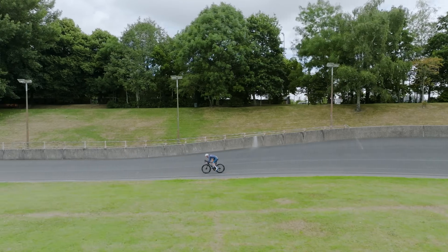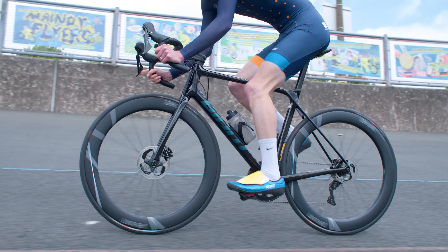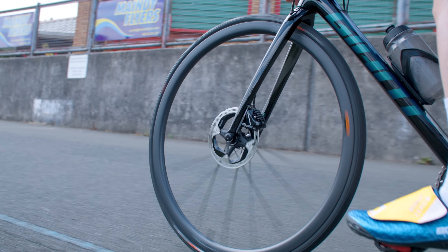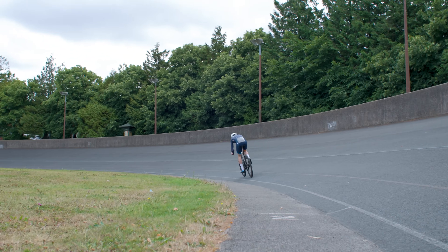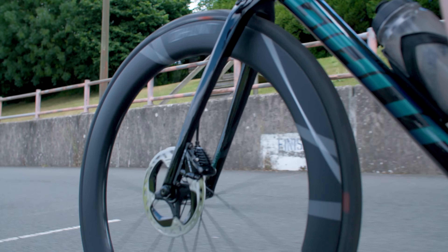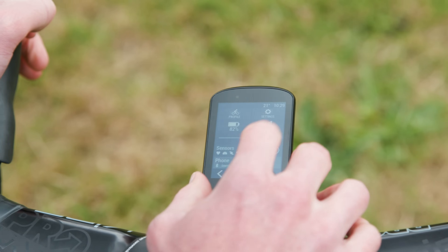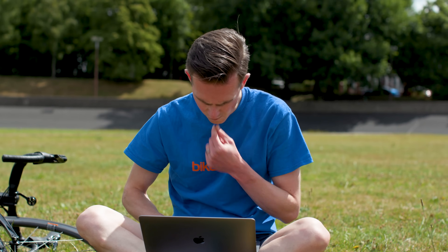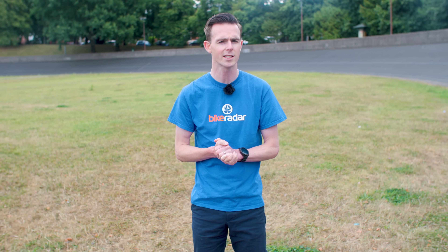On the flat, the main forces slowing you down are rolling resistance and aerodynamic drag. It stands to reason then that with the same tires, aero wheels ought to be faster than lightweight wheels. But with many brands performing their aerodynamic testing at speeds arguably realistic only to professional riders, do those effects still benefit normal riders like myself? We've come to Maindy Velodrome in South Wales where I'm going to ride a series of back-to-back laps on each wheelset at a target average power, monitoring and controlling as many variables as possible so any differences can be attributed solely to the wheels.